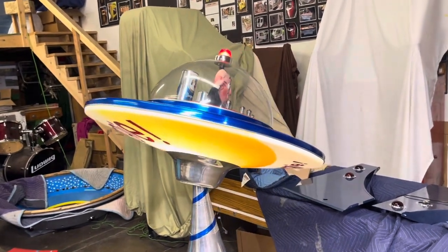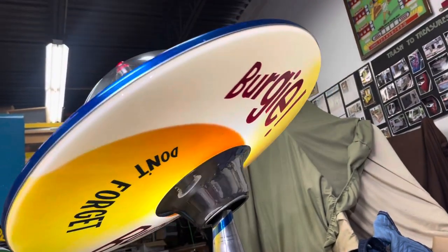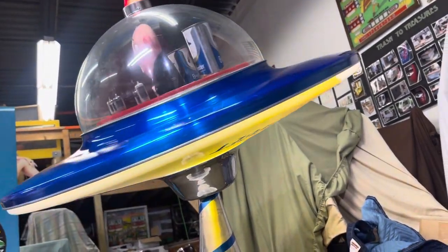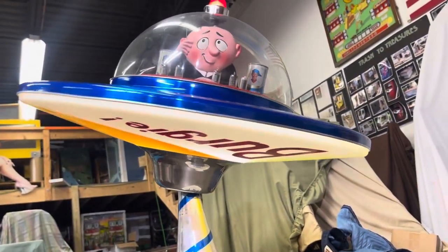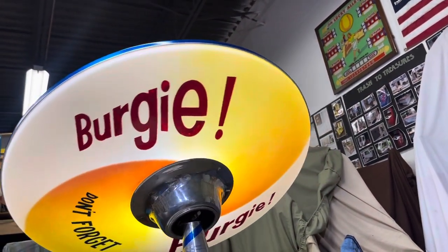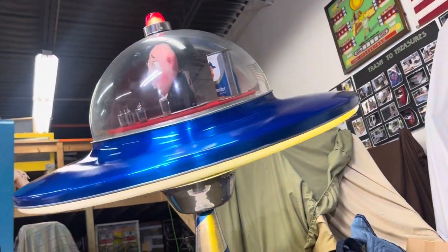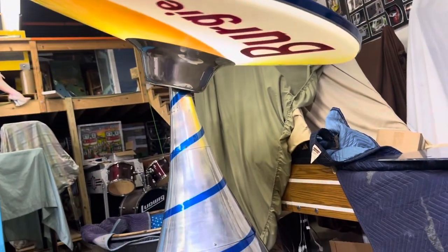And here you go. So here we have that orange, dark to light fade that you don't see until you get it working. I was kind of excited to see that when we plugged it all in. Don't forget Burgie. What an incredible piece.